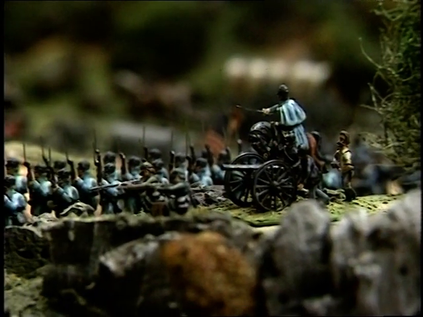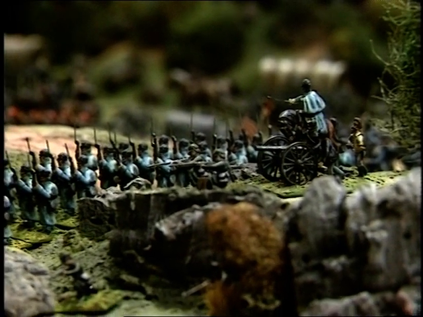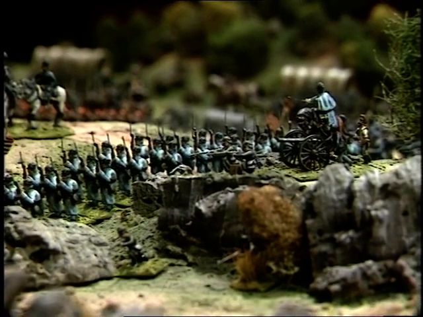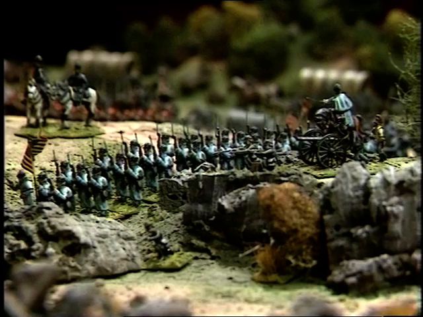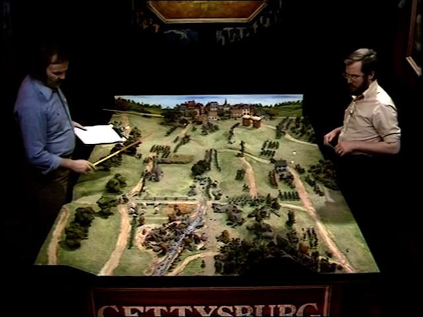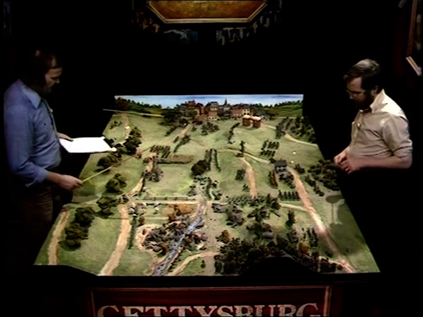Well, Paddy and Peter continued firing down the line, artillery and musketry. Both sides advanced, and the cavalry are now ready for a melee at the bottom of Cemetery Hill. And we rejoin the game as Peter prepares for some sharpshooting. Right, so I think now, Paddy, it's my fire. I'll start off with the sharpshooters.